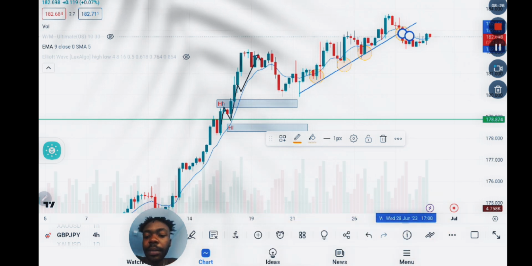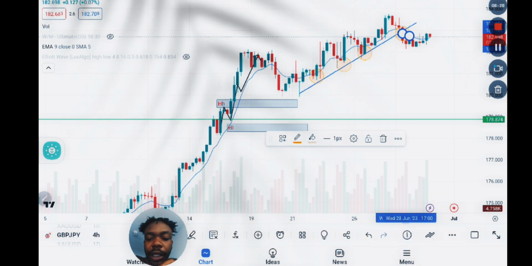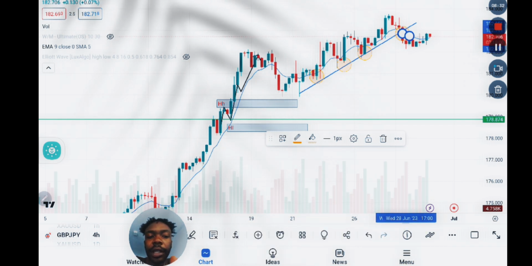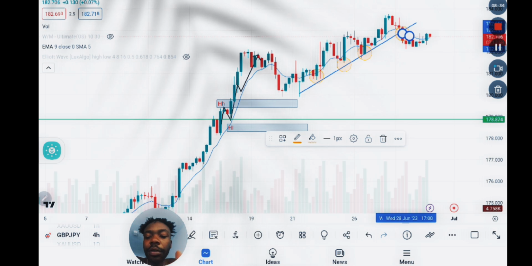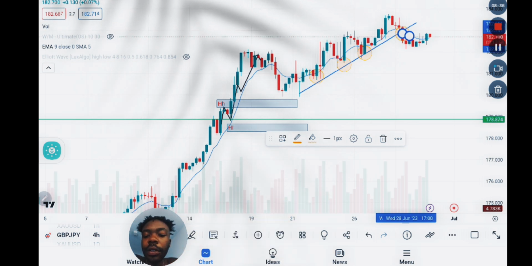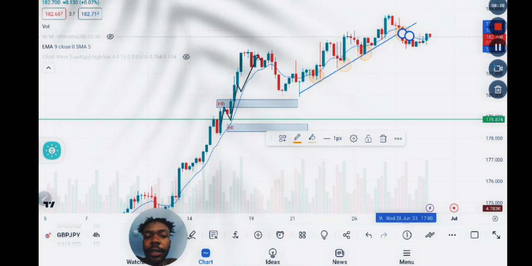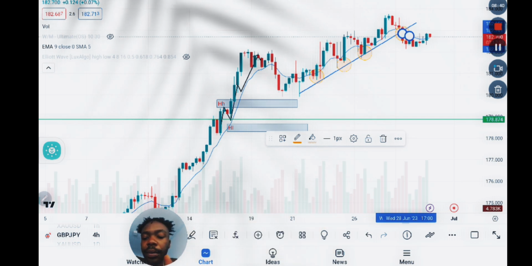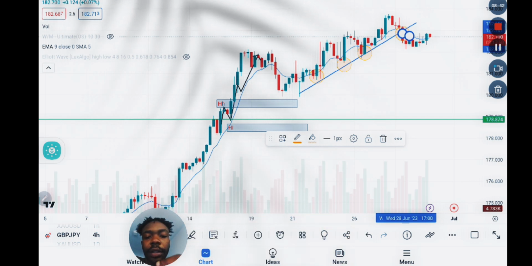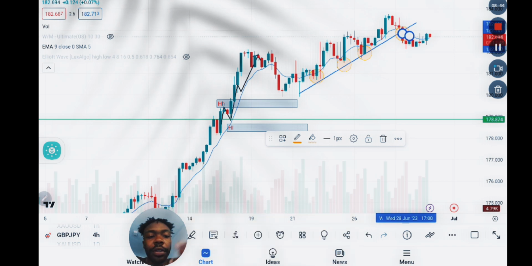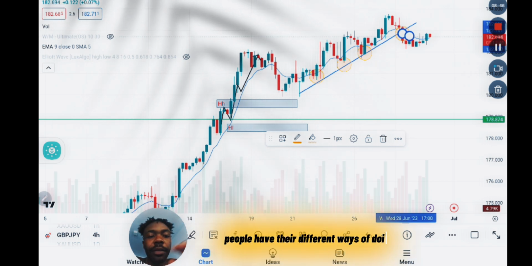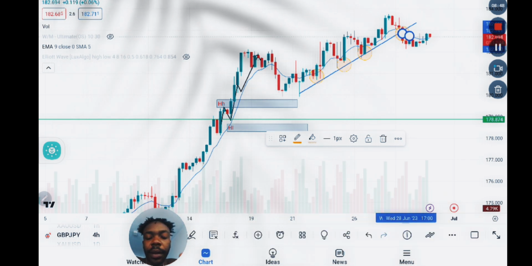And that's what makes it a bit more difficult, is that it is subjective, meaning that everyone is going to have a different trend line. So you'll have your trend line. You go onto YouTube, you'll see this guy has a different trend line. You go onto a book, you see it was drawn a different trend line. Wherever it is, people have their different ways of doing these things, but essentially the principles remain the same.